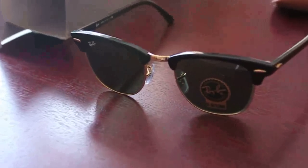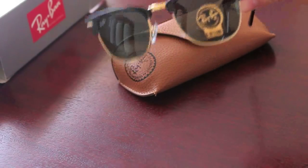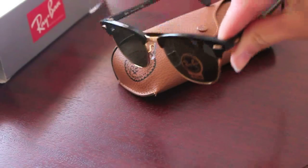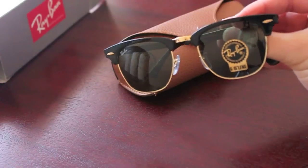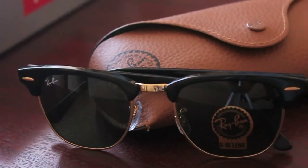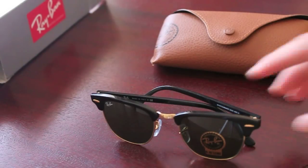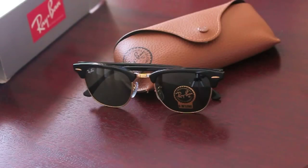Now, with these, you're going to add that vintage feel to your looks automatically, okay? They've got the vintage gold pin hinge, and also just the frame of the sunglasses is going to add that vintage feel. Also, you've got a slightly mirrored lens, as you can probably tell, and definitely going to be very big this spring summer and next spring summer. They also come presented in the Ray-Ban leather pouch, and I think it's UV400 protection, so it's good protection as well. But the main standout feature for these is definitely the vintage touch, okay, the vintage feel.